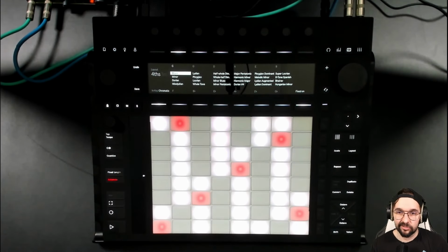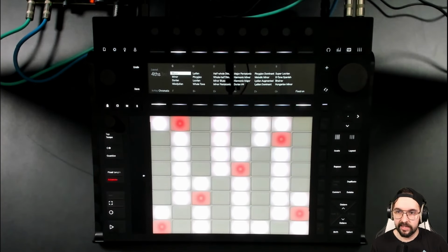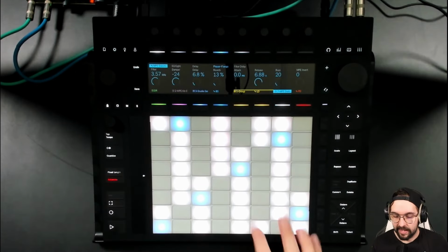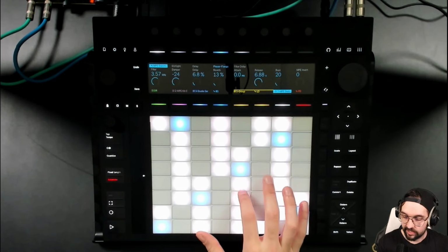Next is the slide control. The slide control is the vertical movement on the pads, which is essentially the Y-axis, up and down. And you can play a note on a pad and then move your finger up or down to affect the sound. You can play a note and then either strike the pad or move your finger up and down on the Y-axis to create different sounds with each strike. So for example, on this MPE dulcimer pad, depending on where I strike the pad on the Y-axis, up and down will change the timbre of the sound.